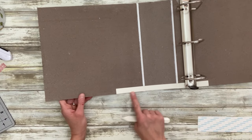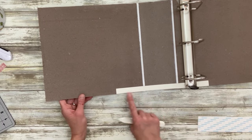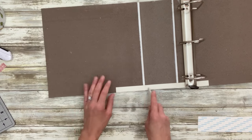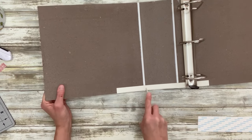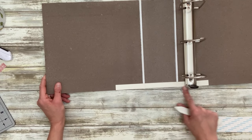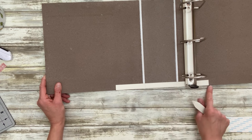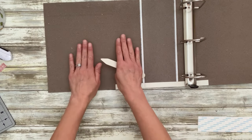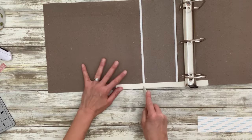I definitely would use score tape at least to get it sticking initially and to avoid the glue not spreading everywhere. So I definitely would use score tape to get it down initially, but just to get the ends to stick to the paper here, glue is just fine.